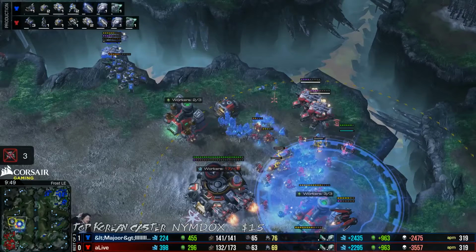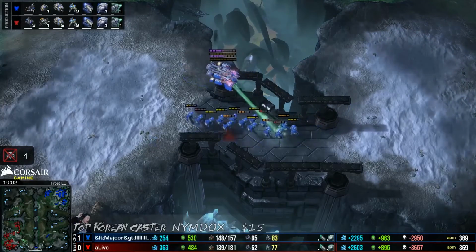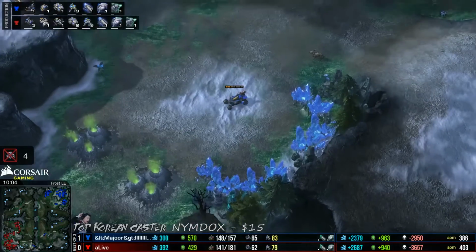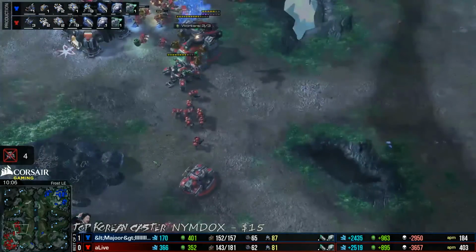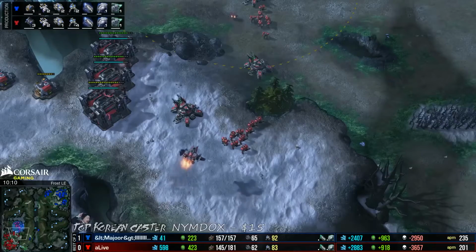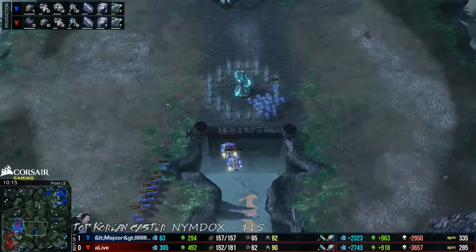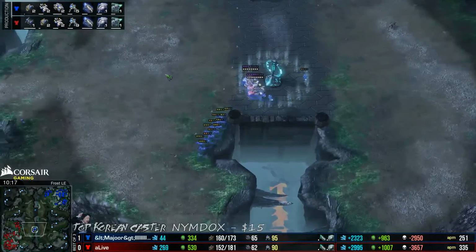Major coming to the south side with a bit of a run by. This army is a bit weak, and aLive actually has a Marine here to scout this, so he'll know this is coming. But there's no base here. Major knows this too. The Hellion's just been kind of chilling, so he knows that there's no base here for him to really knock down. I think he's just really hoping to draw aLive out of position, and that's actually what aLive does. He scatters a bit to spread himself, so he's a bit, I guess, better presented to take on a fight instead of getting caught completely off guard.